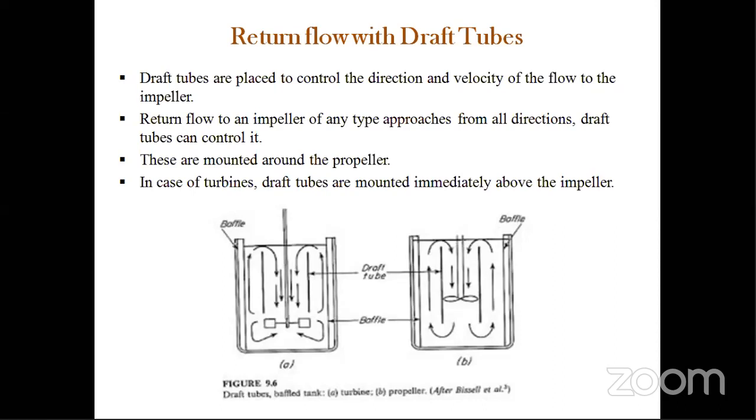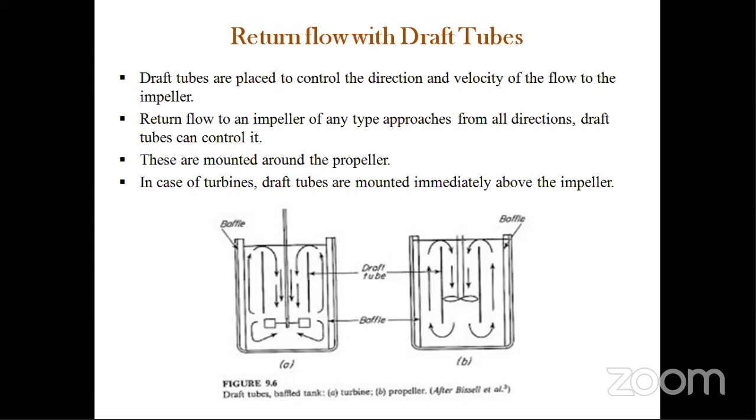The presence of the tubes reduces the tendency of overflow of the extra material from the tanks during high speed mixing. So what happens when you go to any high speed mixing? You have seen that some amount of liquid overflows from the tank or from the beaker. So if you place the tubes, what happens at that time? The extra amount of liquid is again passed through the draft tubes and comes back into the tank in the bottom portions. So in this way, we can control the return flow of the liquid.